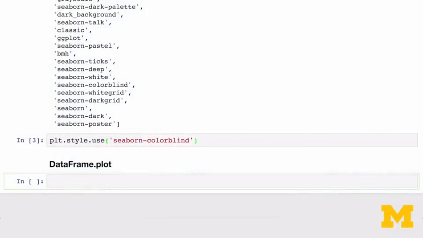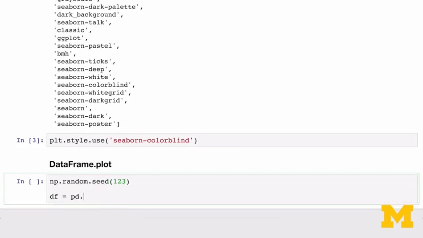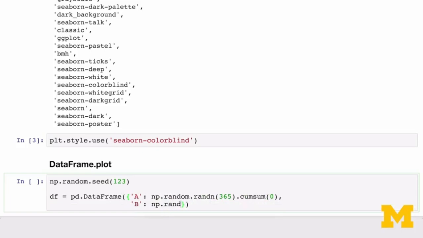Now, where the built-in visualization in Pandas really shines is in helping with fast and easy plotting of series and data frames that can help us explore the data. Let's make a data frame. First, we'll set the seed for the random number generator, which will allow us to reproduce the data. Next, let's add 3 columns of random time series data. We can generate the random data by cumulatively summing up random numbers.